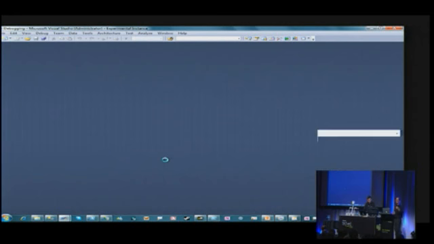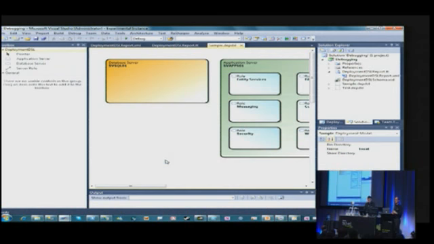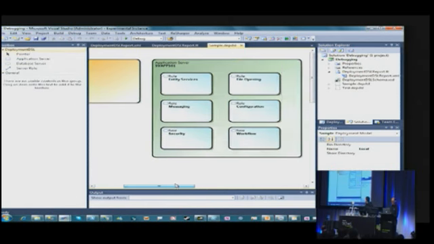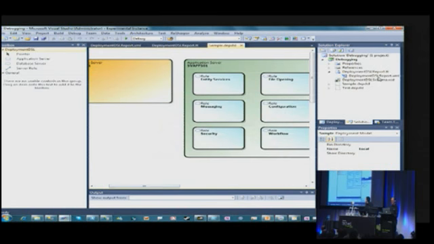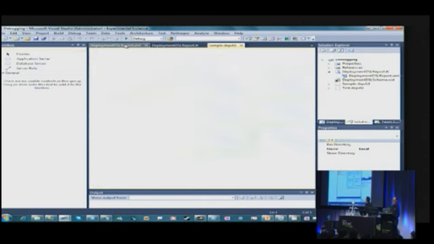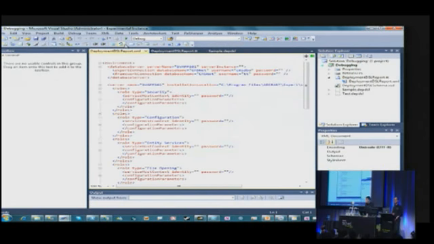This is loading an experimental Hive instance of Visual Studio, so it takes a little bit of time. We've got a very simple language here: application server, database server, server role. And I've got a model here. When I transform this, I get an XML document. And it's this XML document that we feed to our deployment engine to actually make it do stuff.